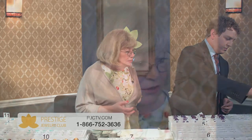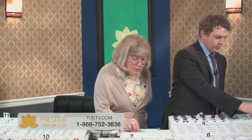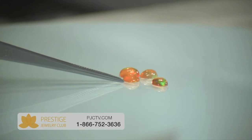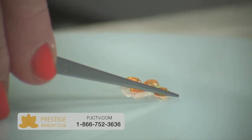Right, and to that point, we have a few lots here that have four stones. And four stones is really something to reckon with, because you can design a few things with it. You can design one bracelet with all these four stones. You can design a ring with the four stones that will look like a clover with a small diamond in between. Oh, that would be fantastic. If you could create a clover right here. Oh, now that would be a fantastic gift.